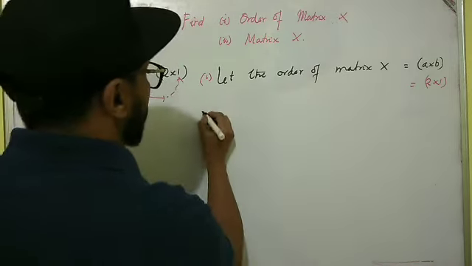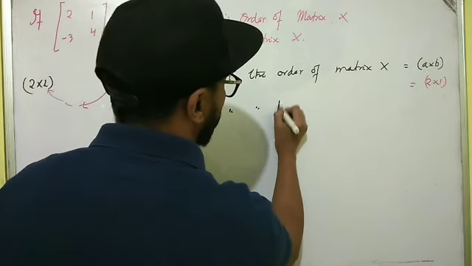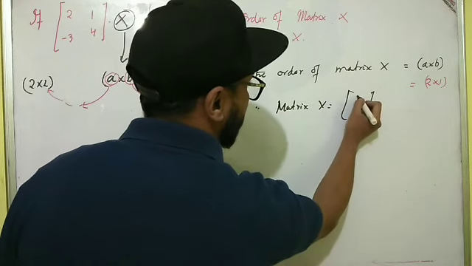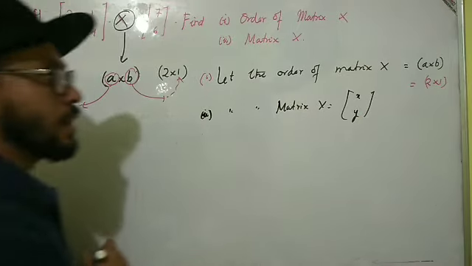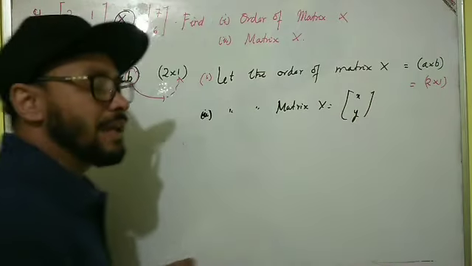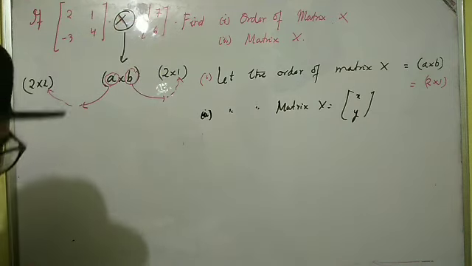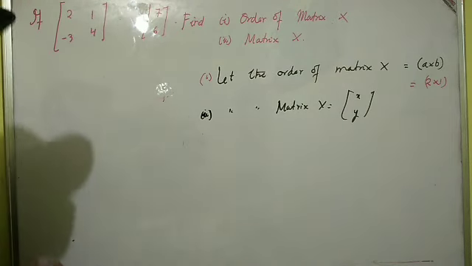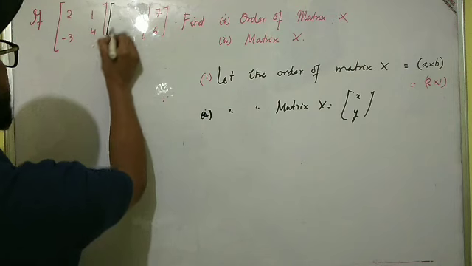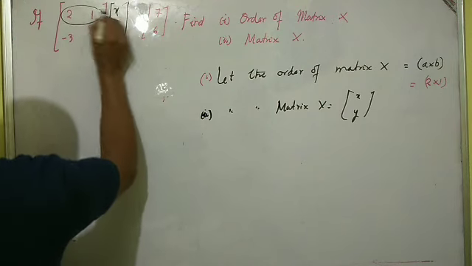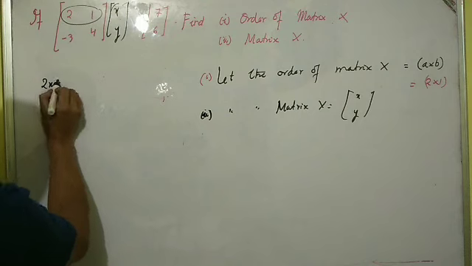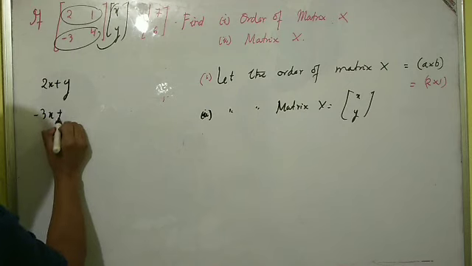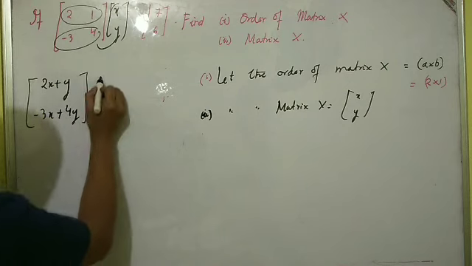Okay, so in number 2, what we do is, let the matrix X be, we know 2 cross 1, let's write x and y. So somewhat like this, but we don't know what the elements are. Now let's put it here. Alright, now this is the rule. So if you know the rule or the method, then it will be easy for you to do this. Now let's put it here. So this will be your x and y. Now let's multiply row into column. So 2 into x is 2x plus 1 into y is y, and this into this, so minus 3x plus 4y. First into first plus second into second.